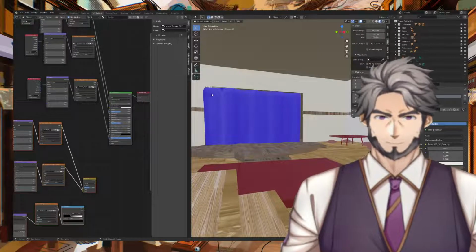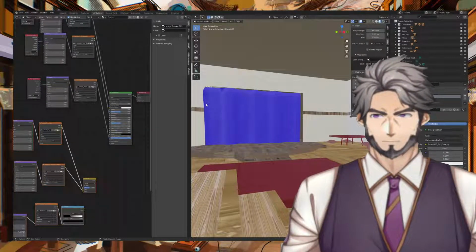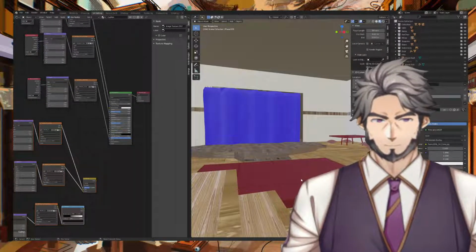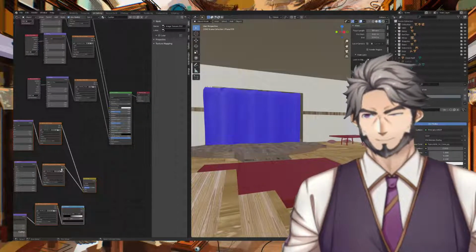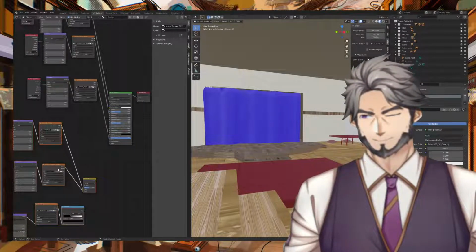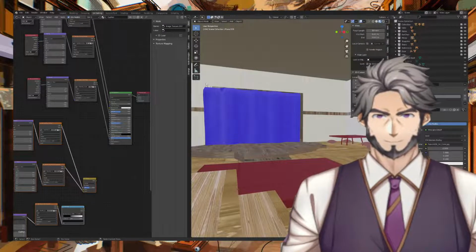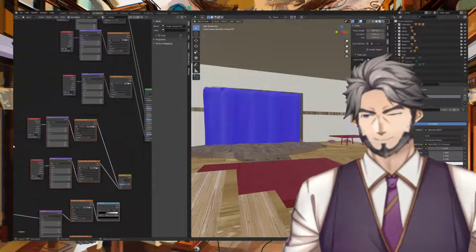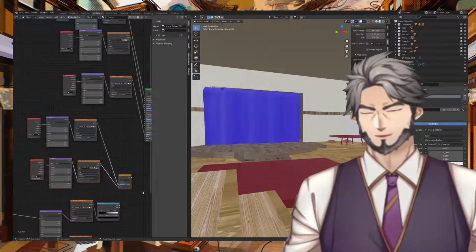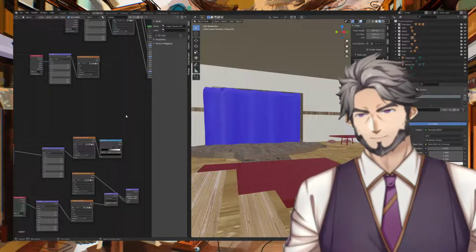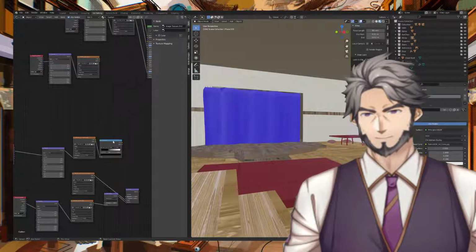Fabric 26. Let's go. We have the color, which is the right color. Do we have an ambient occlusion? I don't believe we did for fabric. Yeah, we don't have ambient occlusion for fabric. That's pretty much it. Roughness, fabric.